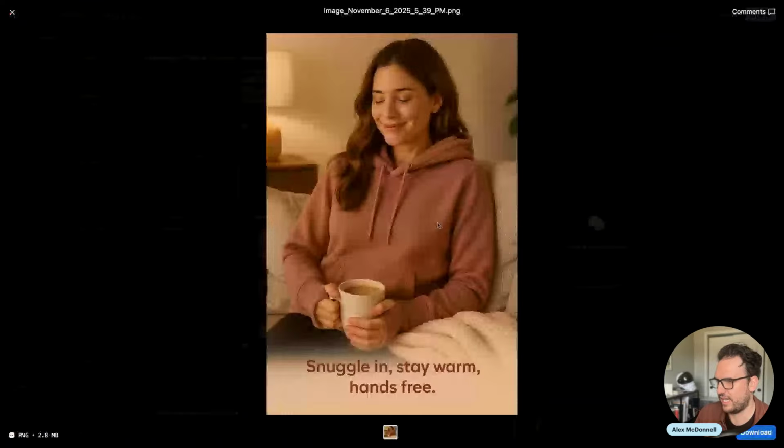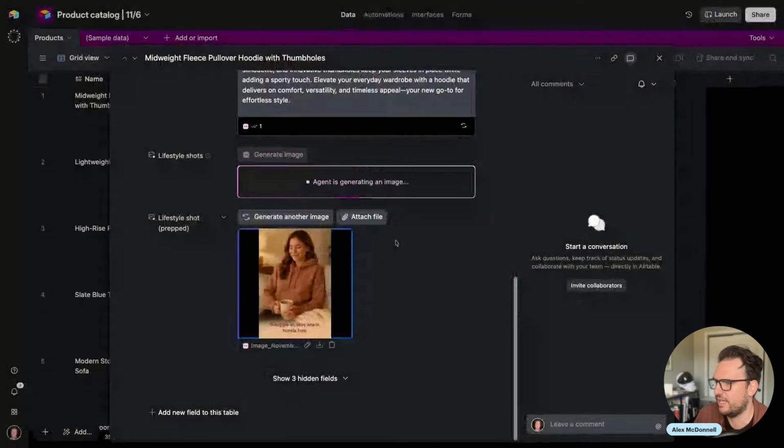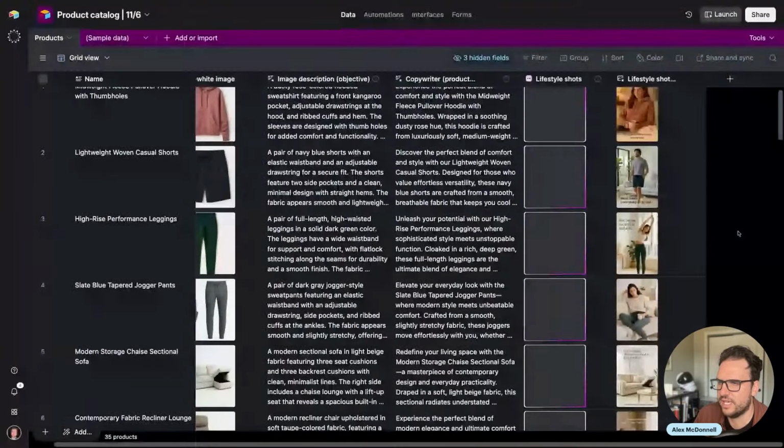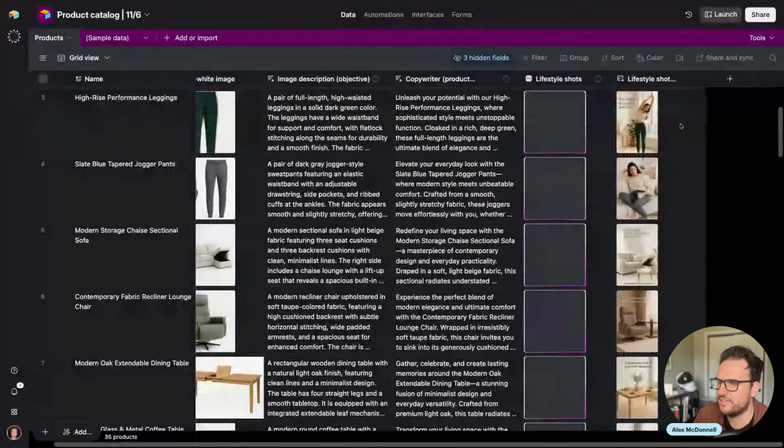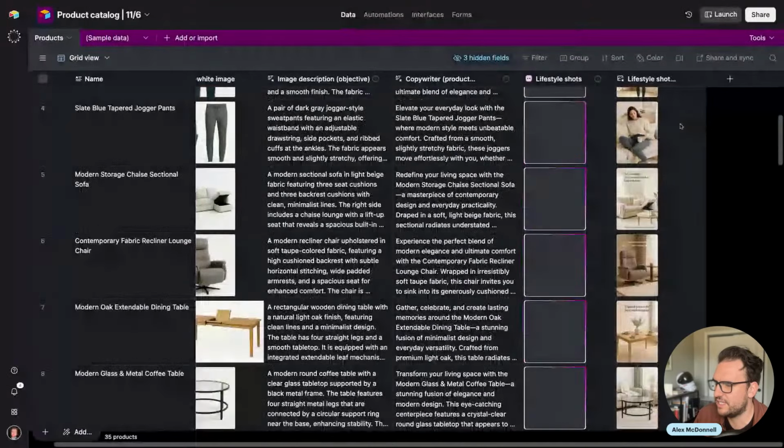So generating an entire lifestyle shot using our brand guidelines, using some of that copy that we've written in previous steps as well. And then look here, if I go extra tall, you can see as I scroll down, we've generated these lifestyle type images, and they've stayed very faithful to the actual source shot.